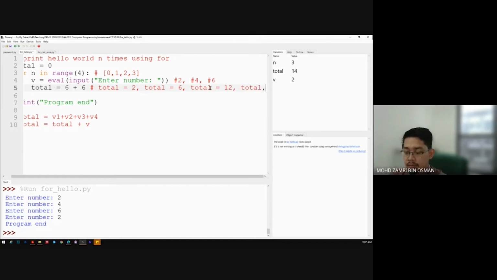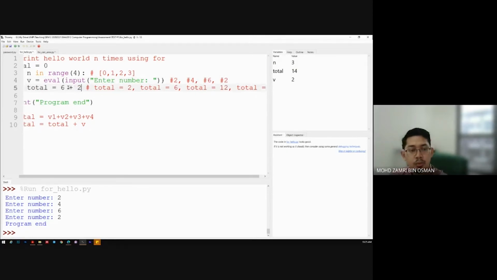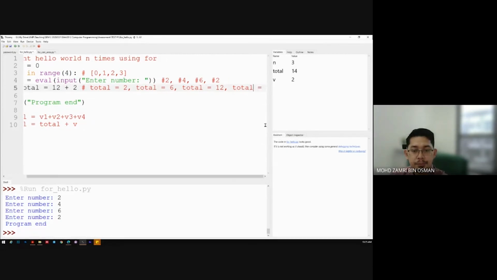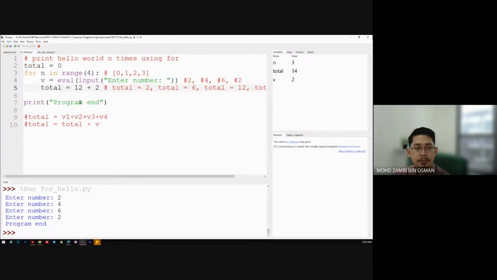For the last loop, let's say the number is 2, so v will be 2 and total will be 12, so it's equal to 14.